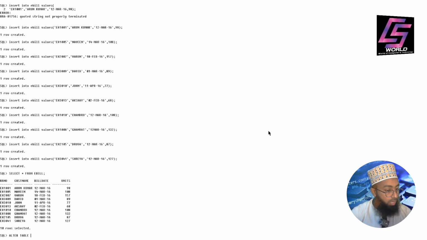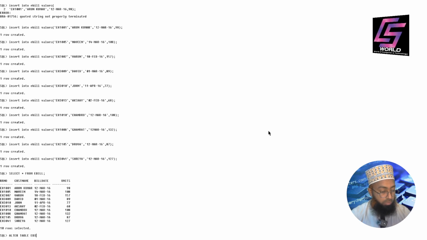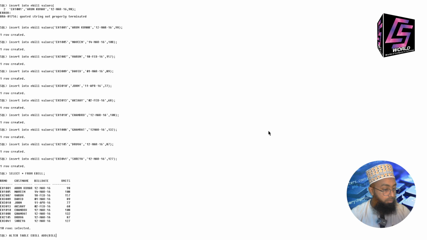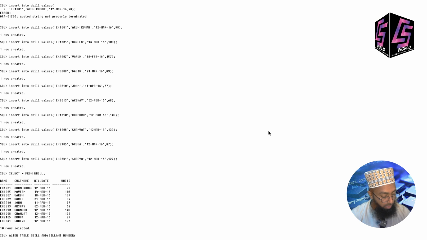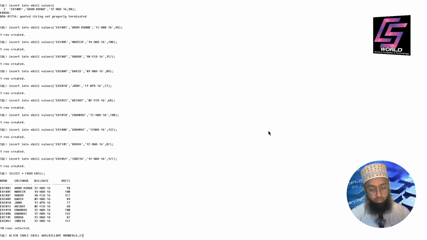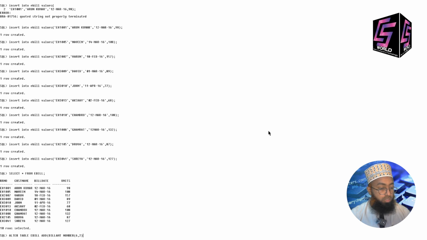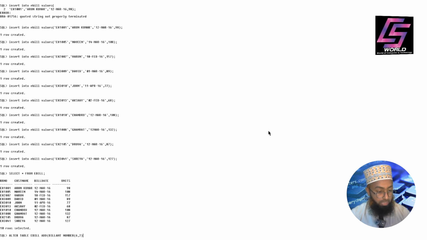Okay. Now I am entering alter table. Then the table name is ebill. Add. What do we have to add? Bill amount we need to add. For bill amount I am taking number as the data type. Then I am giving 6,2. What is this 6,2? Here we can give up to 6 digits and the comma is for 2 more digits extra.